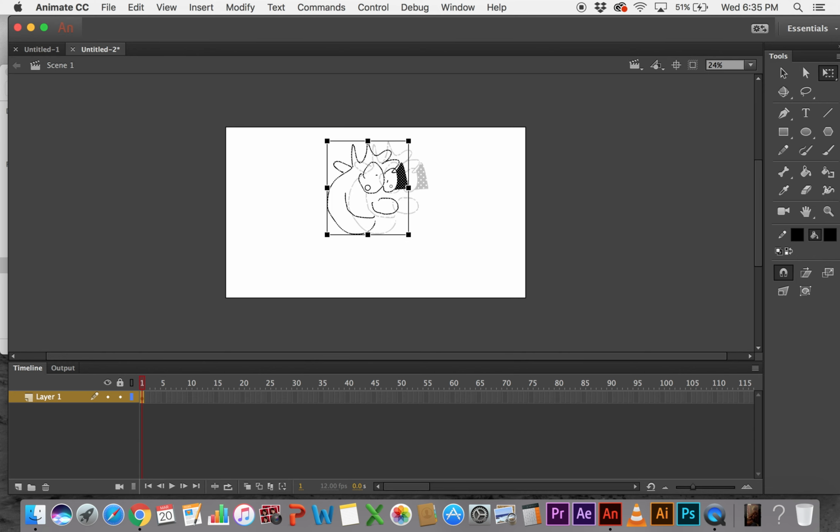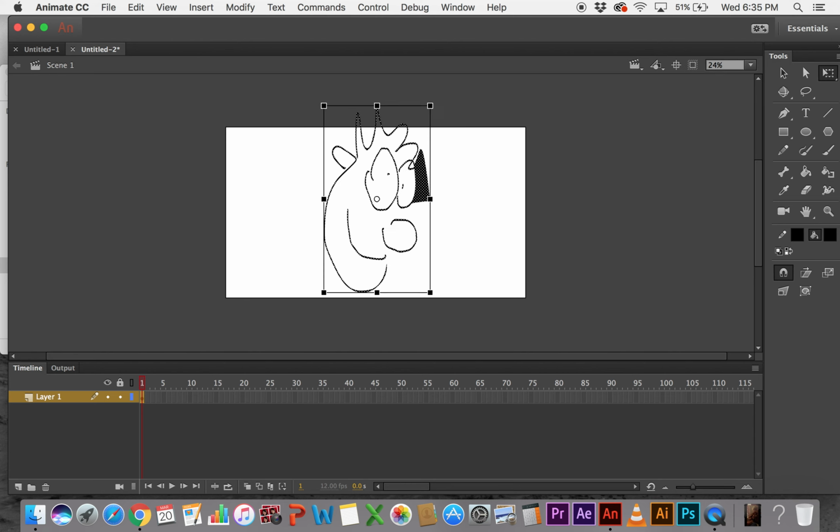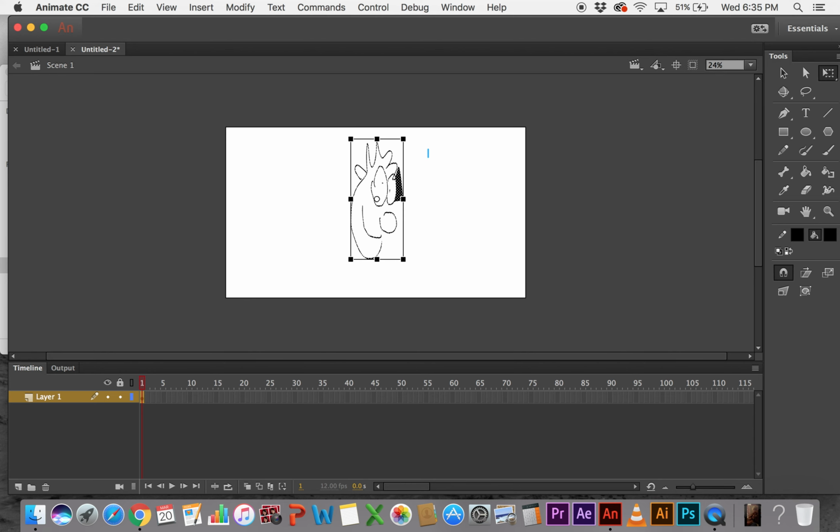Basically, a lot like the arrow tool, it can select and you can move things around. But the nice thing is, you can also move them around this way. You can also grab the corner and move them around any kind of way you like. So this is great when you're working later on an animation. You can squash and stretch really easily. And the key command for this guy is the letter Q. And why is it the letter Q? Why not?